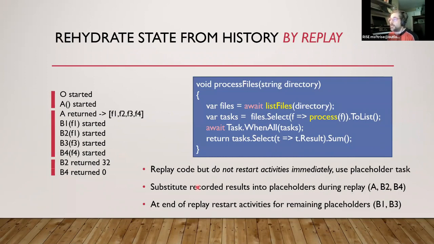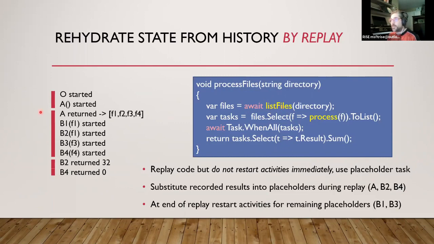The way we do this, and there can be other ways to do this, but what we do now is we replay the orchestration. So here is the code for the orchestration again. We take this code and we take the history and we start executing from the beginning, but we are not actually going to do anything in terms of activities calling tasks until we reach the end of the replay. For example, if I hit this during replay, the first thing I do is this first line. I'll call list files, but I won't actually execute it. I will create a placeholder.